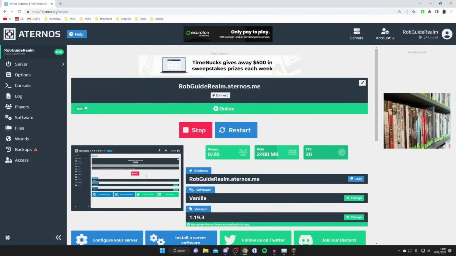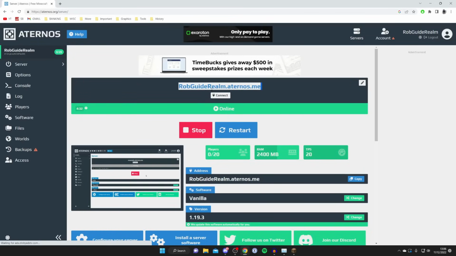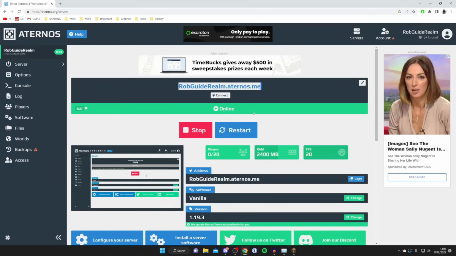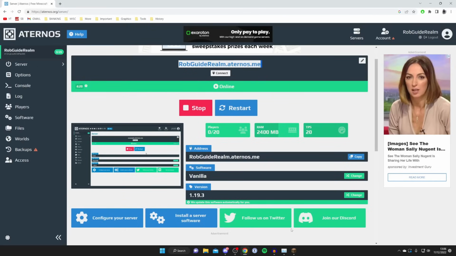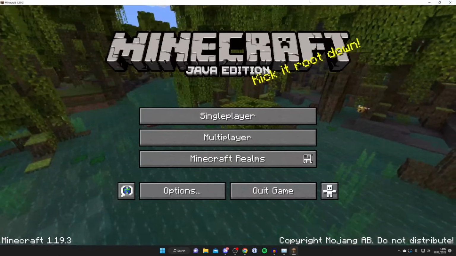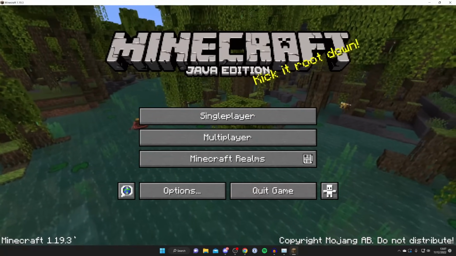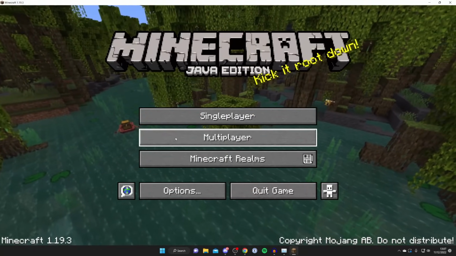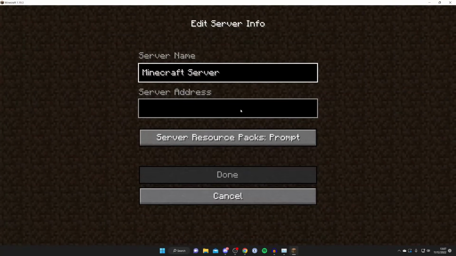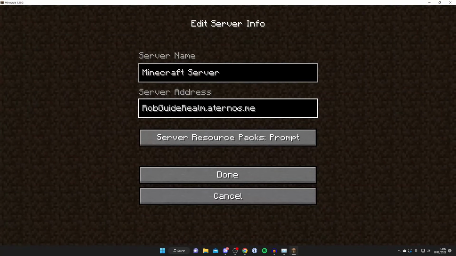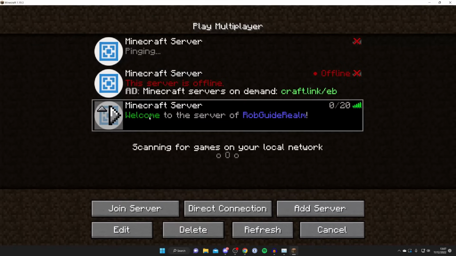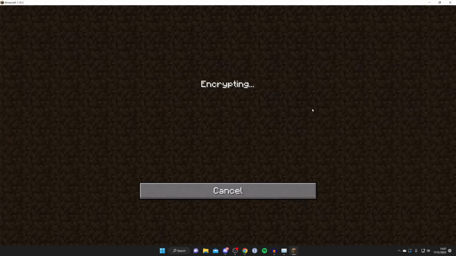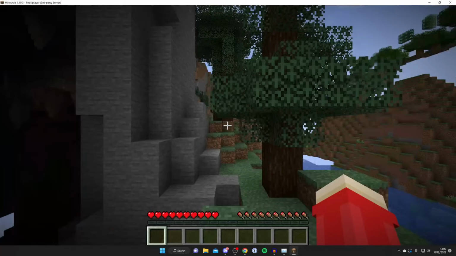As I said before, make sure you highlight this, right click it and press copy. Now let's open Minecraft. What's important to note as well is that you're running Minecraft on the version that the server is running. As you can see, the server is running 1.19.3, and on my Minecraft, I'm running that as well. Now here we are on Minecraft, and as you can see in the bottom left, you've got 1.19.3. Let's tap on multiplayer and then press add server, and then we can paste in the IP by doing control V, then press done. As you can see, it's now been generated. There's that custom welcome we did.